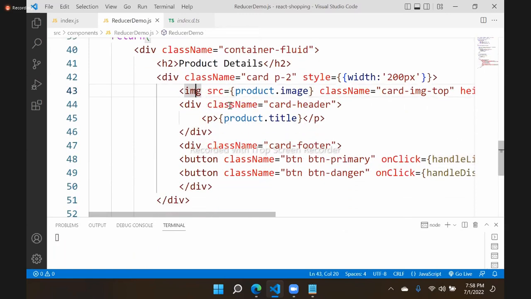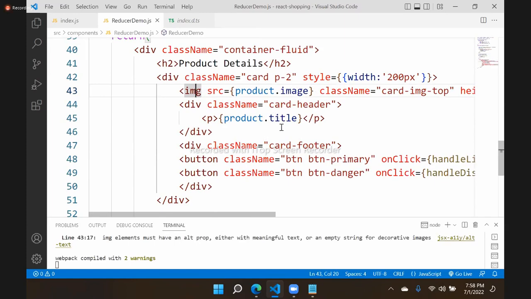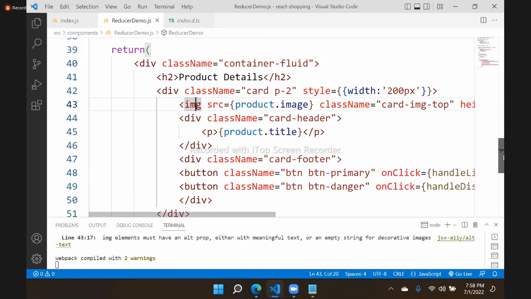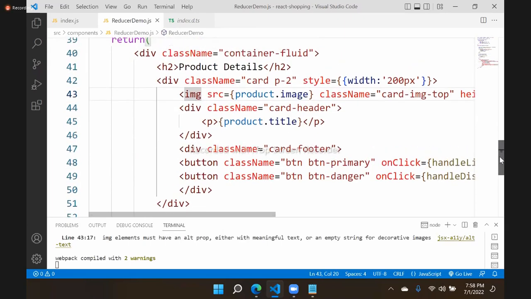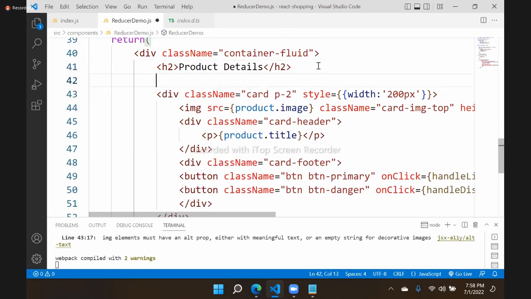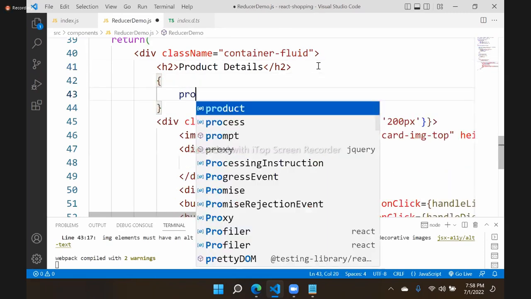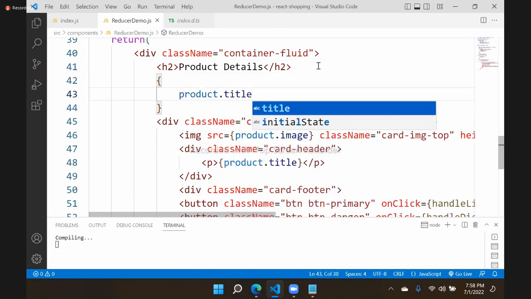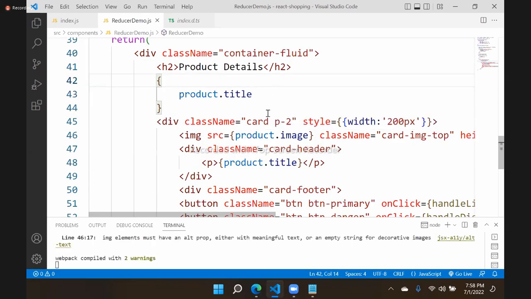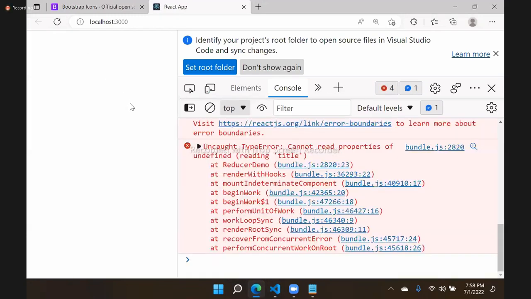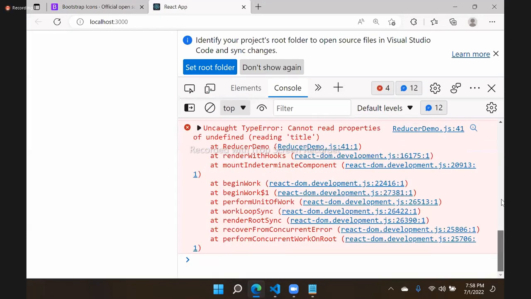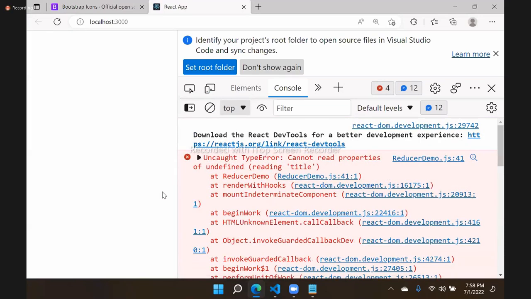This product image has a problem. Is it accessing product.title? It is unable to fetch the title also.